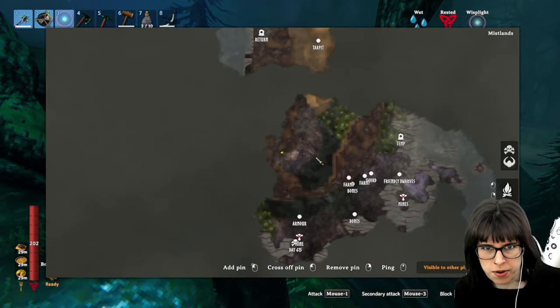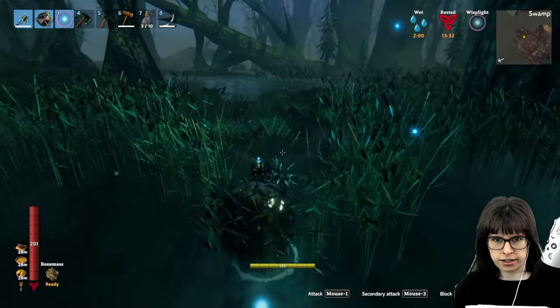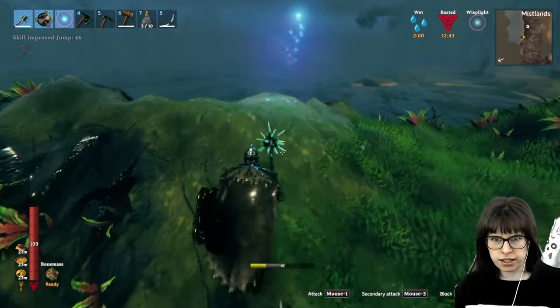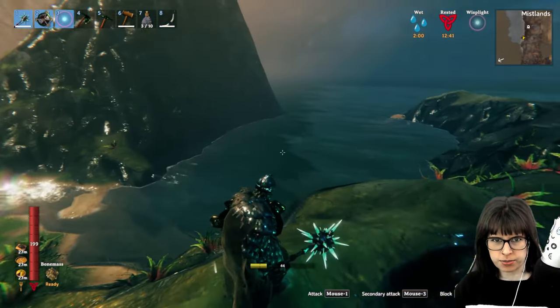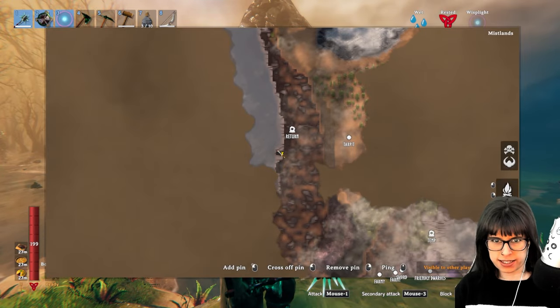We're just in the swamp now. I'm gonna see if I can get to this portal though, because that'd be handy to know. Yeah, I think I can. There's even like a tiny little bit of Mistlands here, but it's not coming up on the map. Oh, it is. It's just the tiniest smidgen.